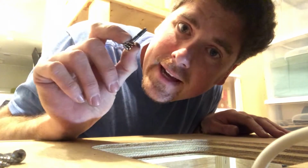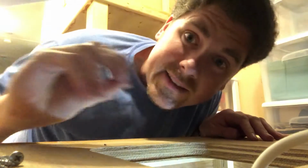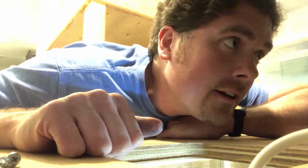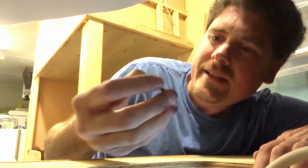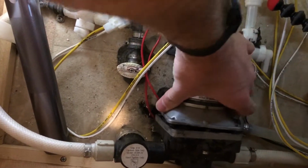That's the screw that fell out. Oh, that's the screw that fell almost all the way out. This sure would be a whole lot easier to do if the mattress wasn't sitting on here. There's just nowhere to put it. There's another screw that fell out. This is just all over the place.